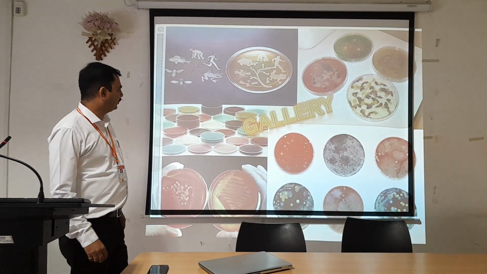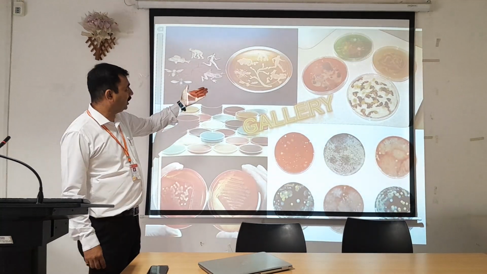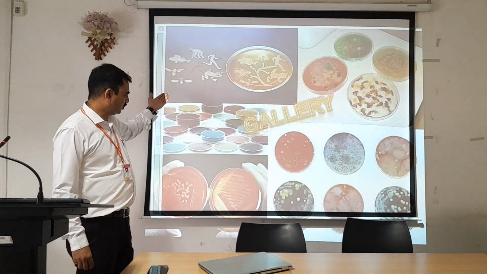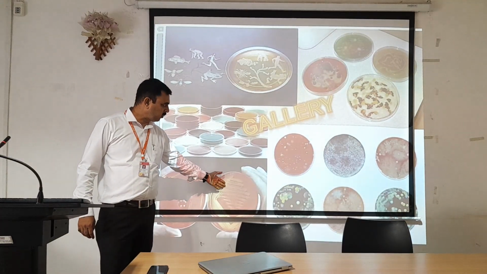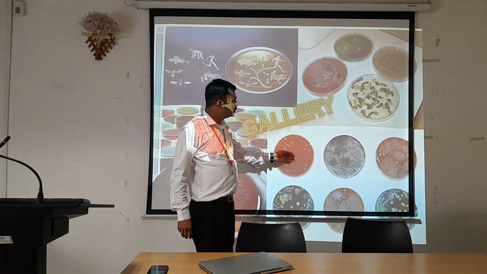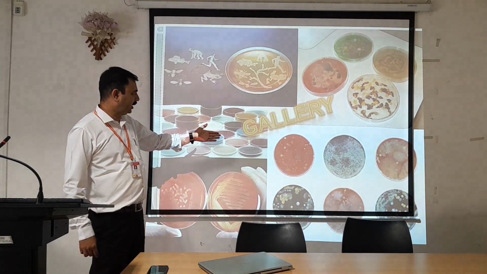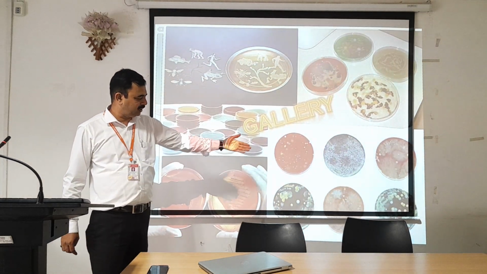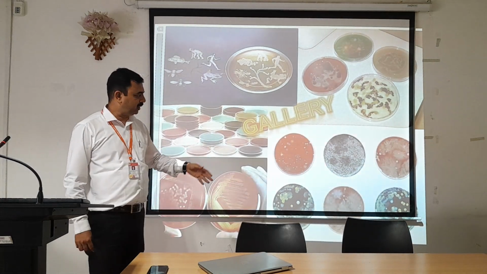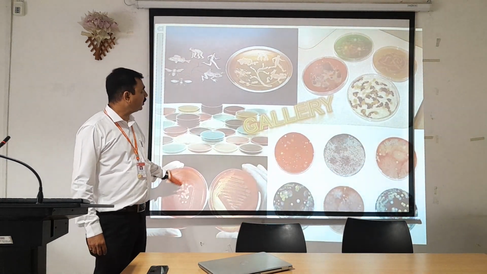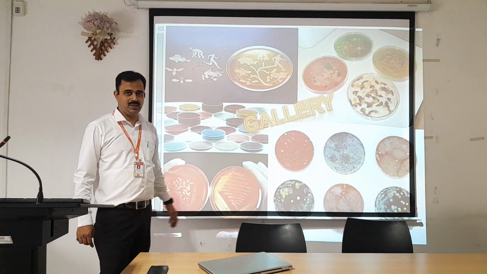See the drawings that have been made so nicely. See the streak plate method. This is by pour plate. See the different types of bacteria you can easily observe. This is the media, and after the media has been used with the help of organisms, you can see the number of organisms that can easily be seen here.